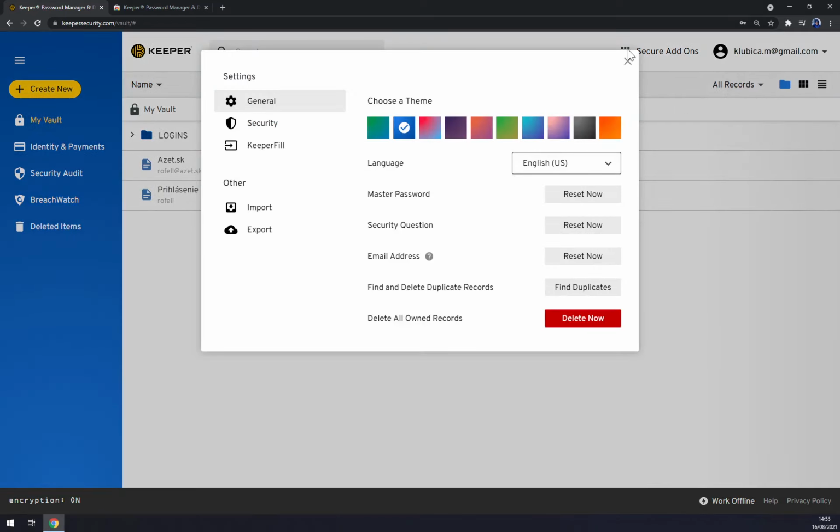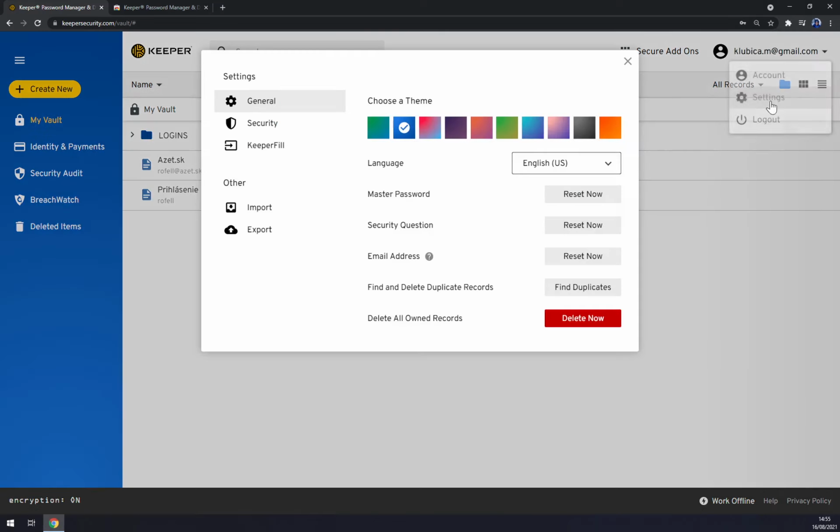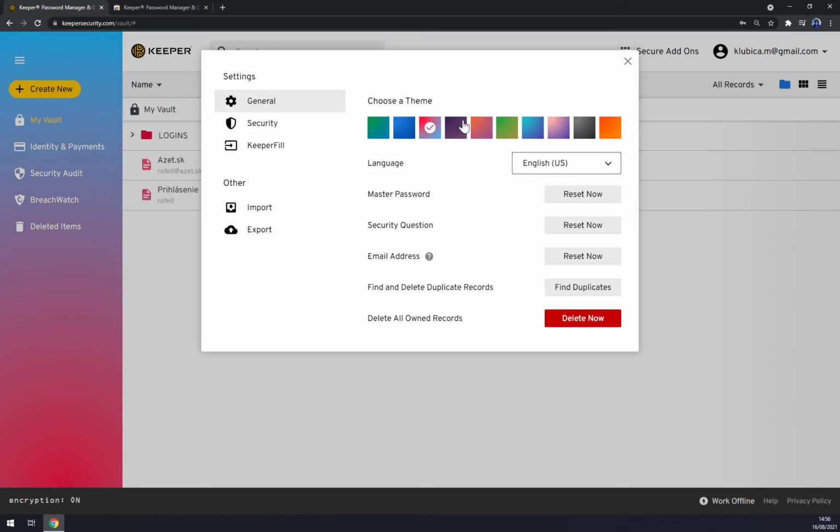But let's go and check what else we can do. We can set up our account, as you can see in the top right corner. We click on settings, security or general. You can pick the theme. As you can see, the left sidebar is changing. Well, let's go like this.